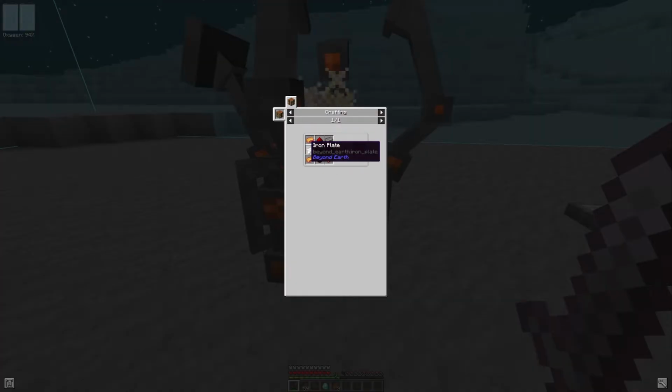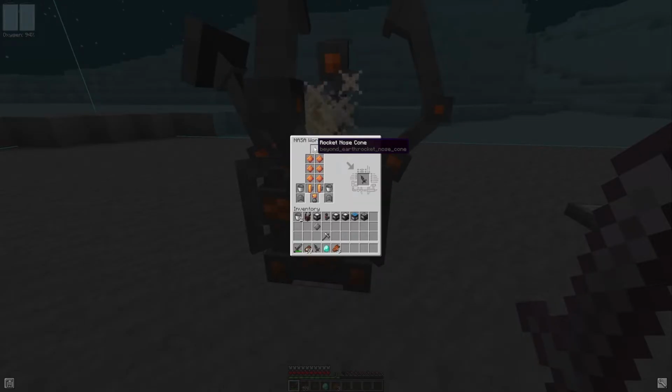dash engine, which is 1 steel ingot, 2 dash ingots, iron plate, 2 redstone dust, engine fan, engine frame, dash plate, and dash plate. Dash plate is crafted with a hammer, just like the iron plate, and then you got yourself the dash engine. Then you just need the rocket nose cone, and then you got yourself a tier 2 rocket.